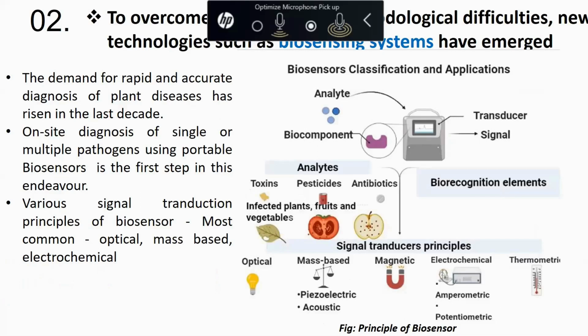A biosensor has various elements. We look at the analyte, we look at the biorecognition element, and you can have various signal transducers. Here, the analyte we were interested in was the pathogen, Ralstonia solanacearum. Biorecognition element is a component which is very specific and can bind to the analyte. It can be of various types. You can have DNA, you can have an antibody, antigen, enzyme, substrate, lectins. What I worked on was a DNA-based sensor, and in the same way you can have various signal transducer principles. You can have optical, mass-based, magnetic, electrochemical, and the technique we worked on was electrochemical impedance spectroscopy.